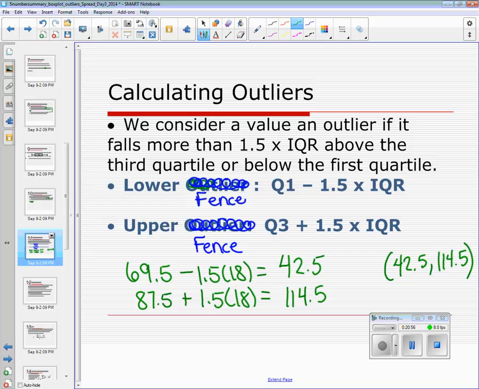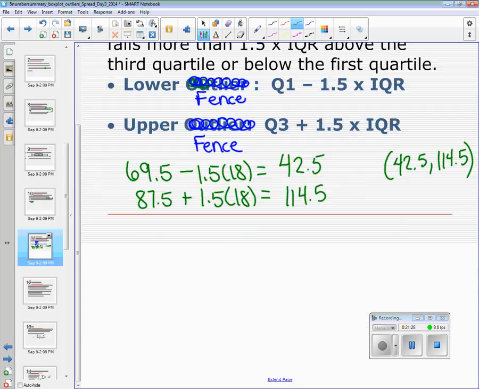So I have a partial answer here. You will not get a full, complete answer as of yet. What two things do I still have left to say? Yes or no, there are outliers, and why. You're looking to see if there's an outlier. If I say perform an outlier test, this is what we're doing. We say yes or no, there are outliers, and we're going to say no. There are not outliers, because we already knew that, because the graph said no. So there are no outliers. Tell me why.